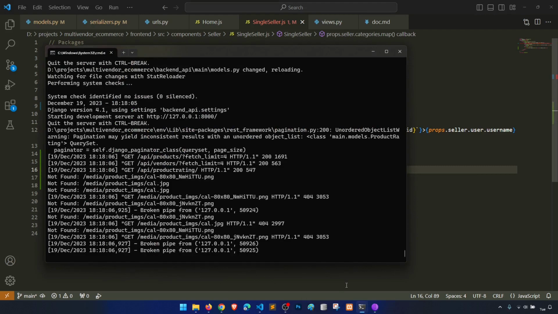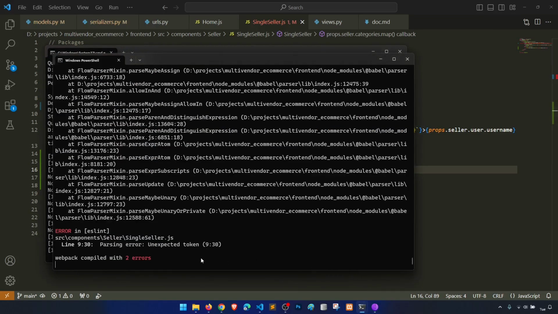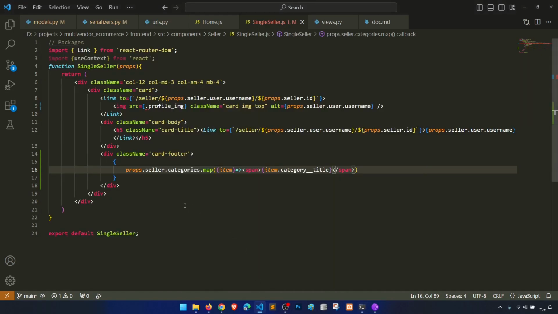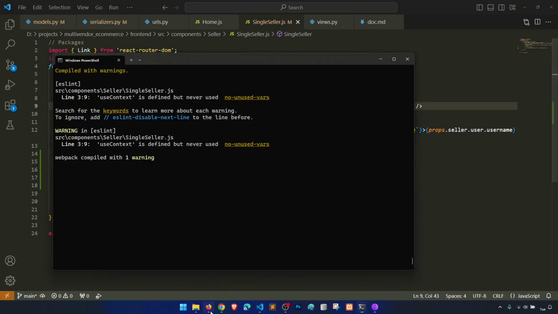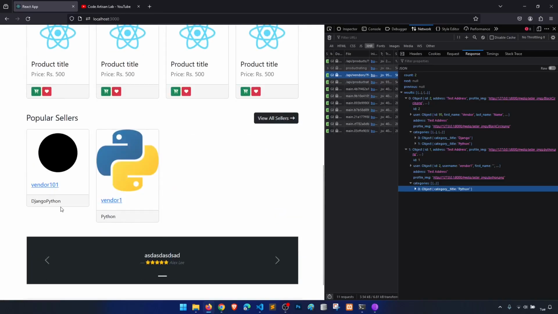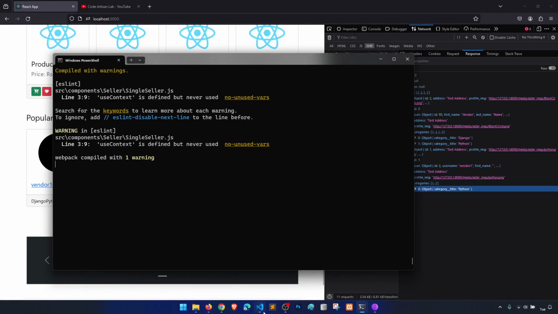Let's check. Not here. Unexpected token, line 30, line 9. Okay, this should be, yeah. Okay. Now let's go here, and you can see this is working.